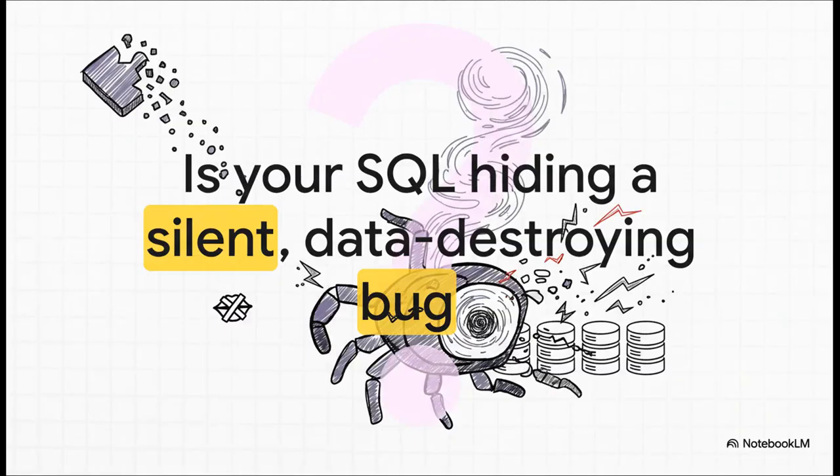But let me start with a question for you. What if I told you that a query you've written, one that looks perfectly fine, runs without any errors, is silently destroying or hiding your data? Well, the answer, surprisingly, is yes, that can totally happen, and we're about to find out exactly how.